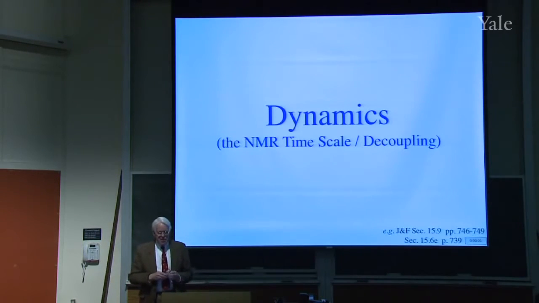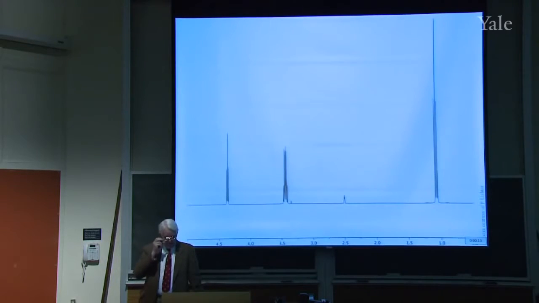Okay, so that's the subtle aspect. Now we're going to talk about how you use NMR to study dynamics, to study rates, and what we mean by the NMR time scale and how decoupling works. Okay, so we looked at this spectrum last time. This is a spectrum of ethanol, measured, as it says over here, by your own TA, Phil Lichter.